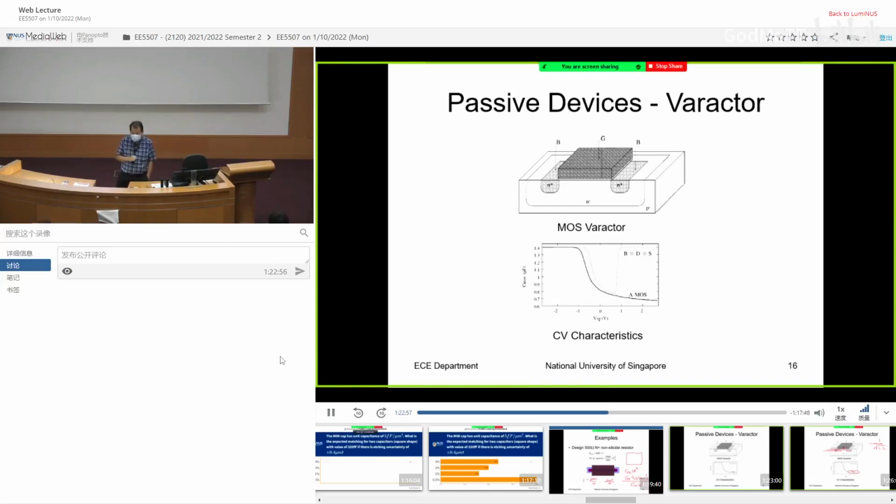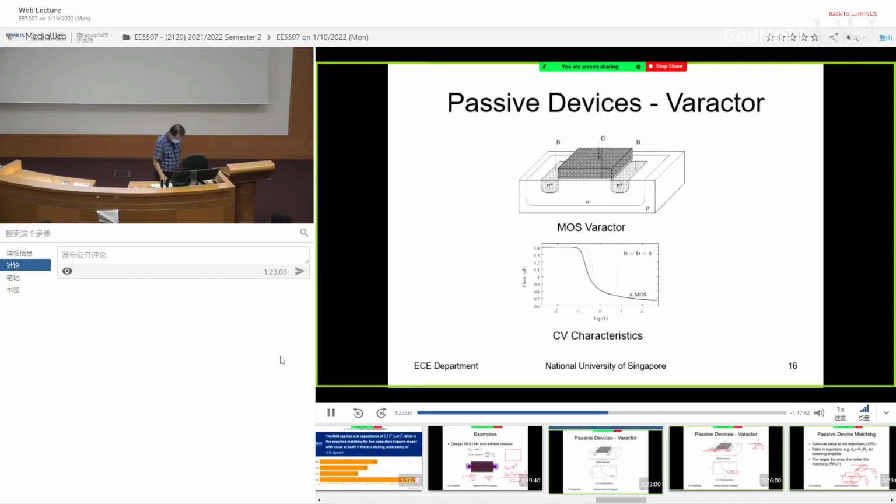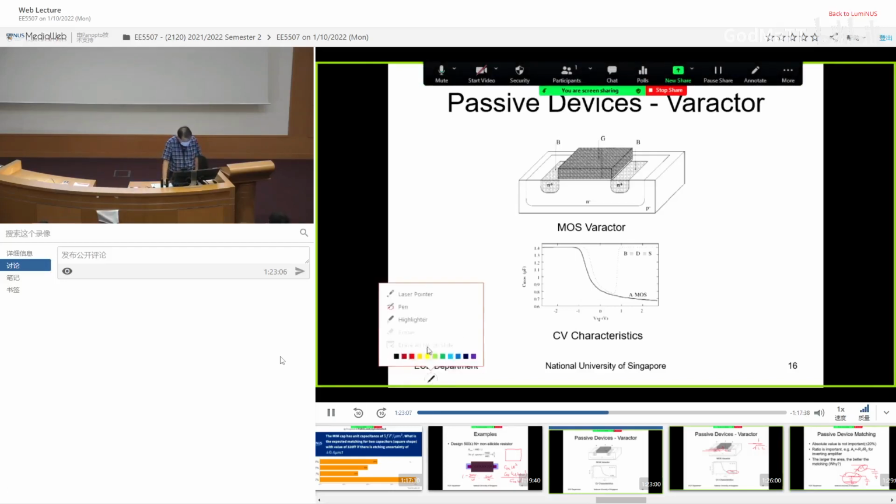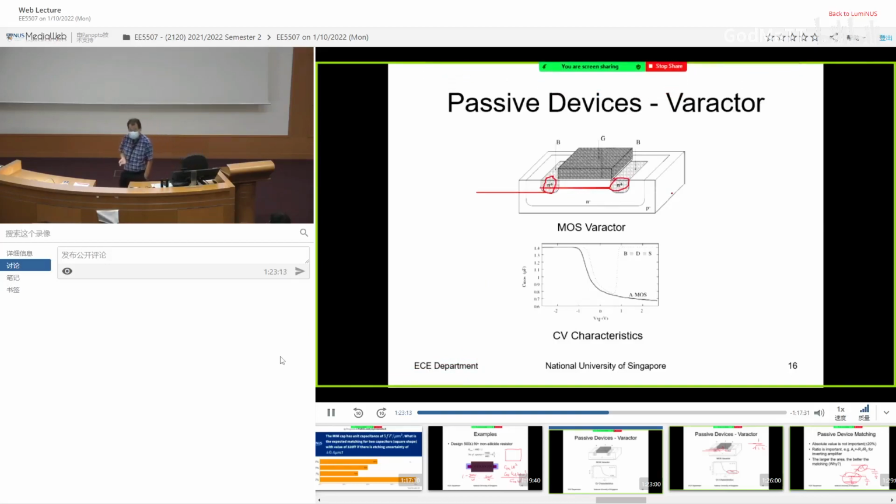The source and drain region are using what doping? N+. If you are talking about PMOS devices, it should be P+, right? So what is the difference? This varactor is the so-called accumulation mode MOSFET. The reason why the typical PMOS device doesn't work is because the P plus source and drain will provide holes. When you have accumulation mode, the electrons coming from the N-well will form the underneath plate. So you have a capacitor. That is how you get the capacitance here.